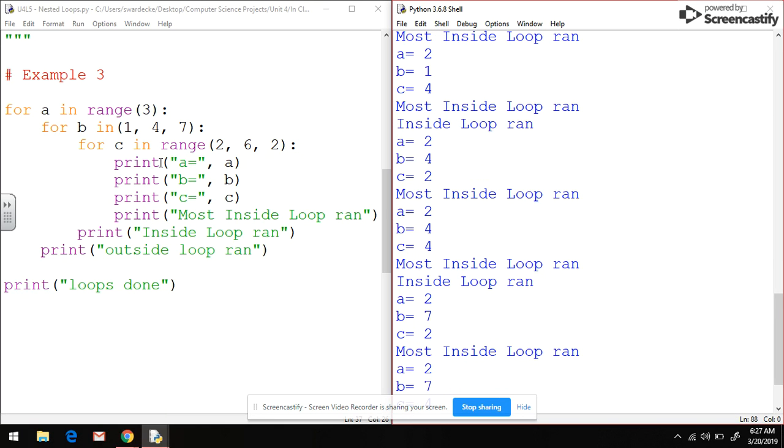So you'll notice that essentially for every time A runs, this same type of loop runs, same code basically, but A has a different value. Every time B runs, C has the same code run, but the B value gets changed. So just go slowly with these. You're going to use this to accomplish some tasks. It's great for making your code very efficient, but you have to be careful not to rush through these nested loops. It takes some practice. It takes some planning to use them well.